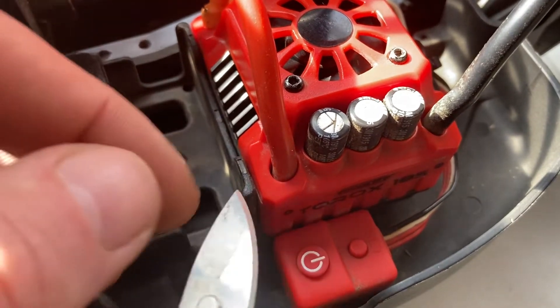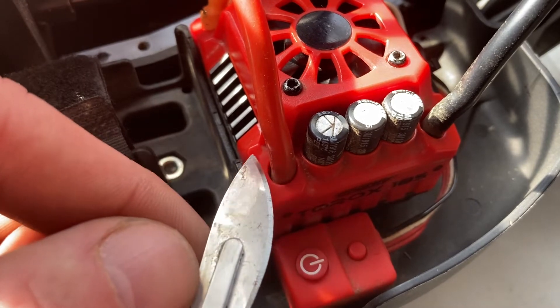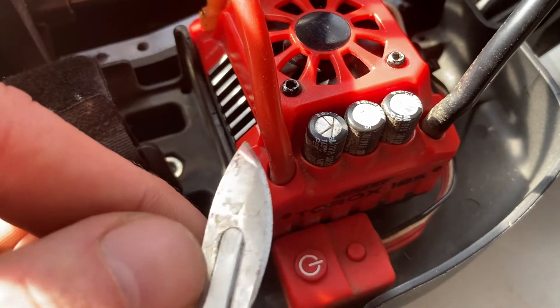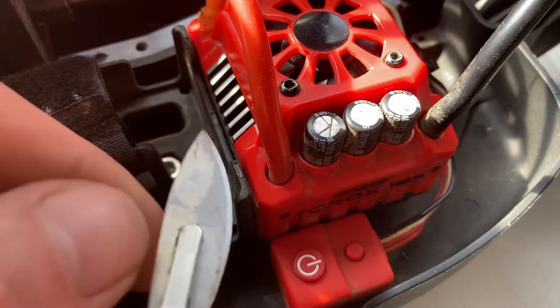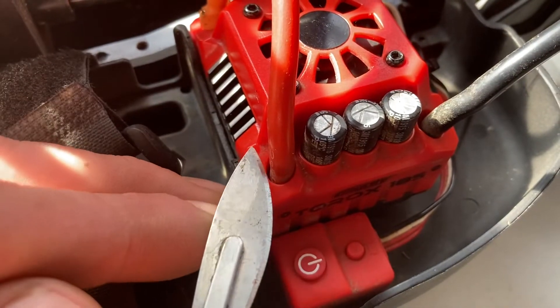Take our knife and try and cut a little bit of this insulation that goes around the cables. You want it to be relatively close to the actual ESC — that's where capacitors work the best. There's no point in putting it all the way up here, so we're going to try and cut a little sectioning out.